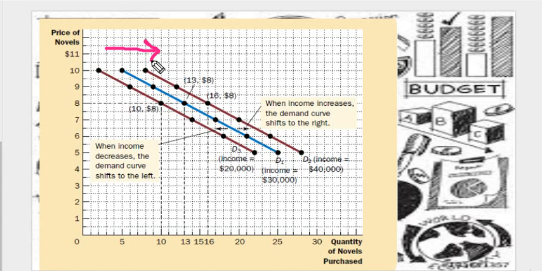What could be the reasons of increase in demand or the demand curve shifting towards the right? The reasons could be many. Here the example states that the income has increased. Earlier it was 20,000, 30,000, we'll talk about that. But it's saying income has increased, so as the income of people increases, they demand certain commodities more in number. So it's also called the income effect.